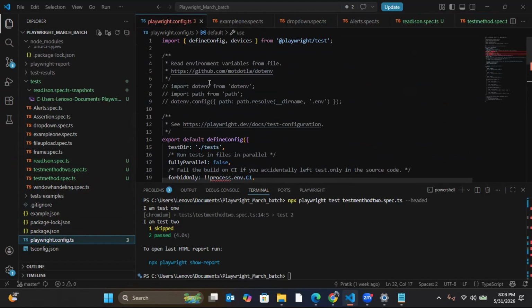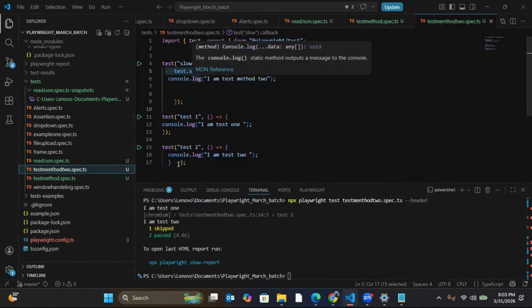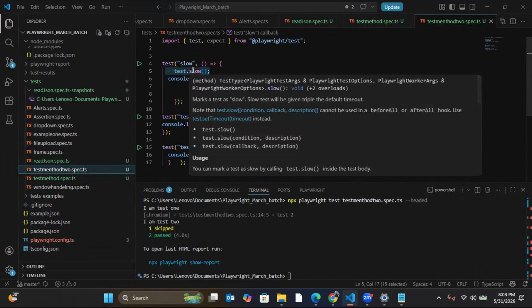But if I don't write it, it will wait for 5 seconds, which is the default timeout. If I give explicitly, let's say 30 seconds, and if I write test.slow, every line will wait for 30 seconds, but here it will wait for 30 into 3, 90 seconds. Now I have not written it, so it is waiting for the default, let's say 5 seconds. If I write test.slow, it will wait for 3 into 5, 15 seconds.